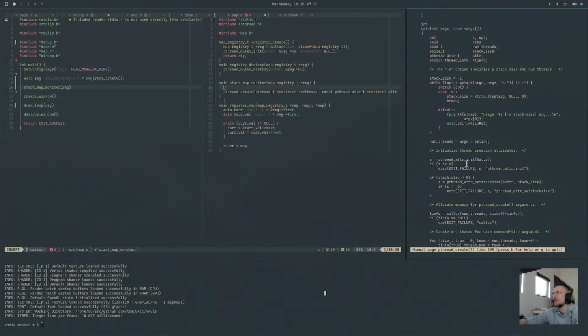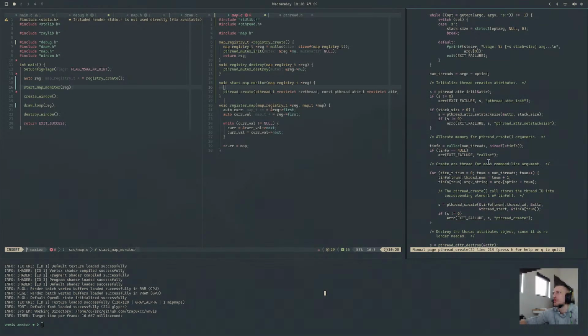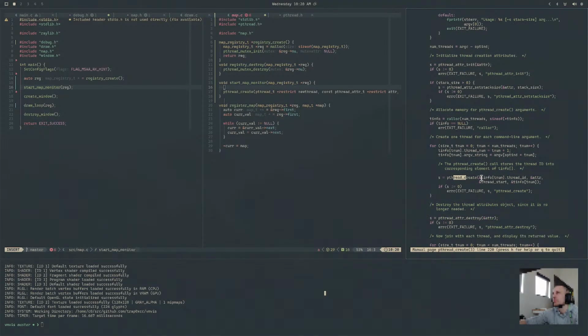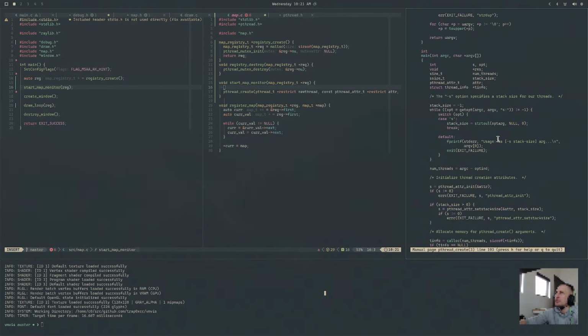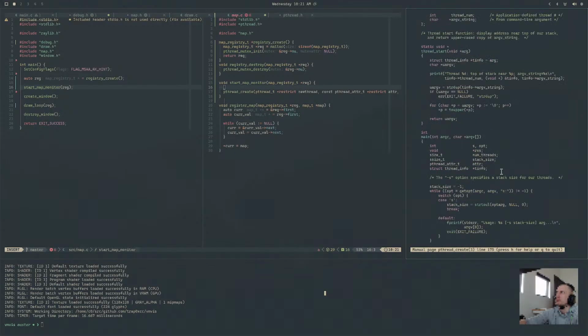But here we have our pthread create here. Tinfo, tnum, tinfo is here. Thread ID. Struct thread info tinfo.